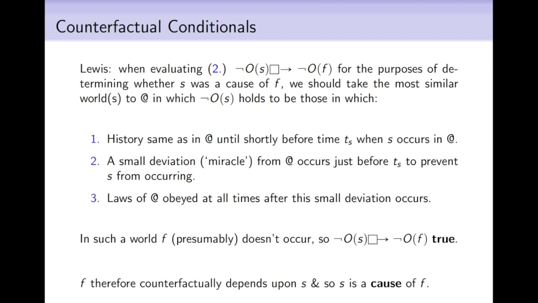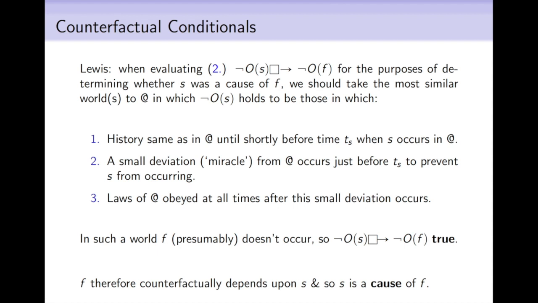Okay, but things are a bit trickier when it comes to the second counterfactual, the one that says if the short circuit hadn't occurred, then the fire wouldn't have occurred. And that's because, in fact, the short circuit does occur and the fire does occur. So we're going to have to look at some other worlds. I say look, I mean kind of metaphorically look, because we can't literally look at them, but we're going to have to consider them in order to determine whether that counterfactual is true on the Lewis-Stalnaker semantics.